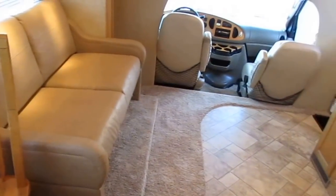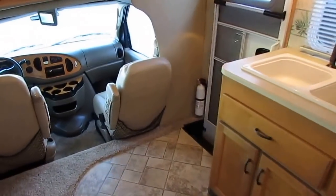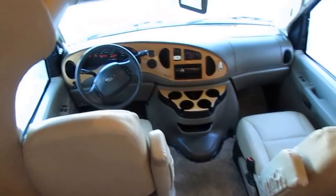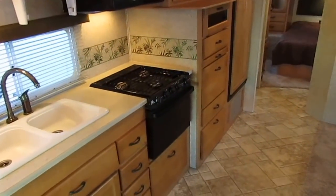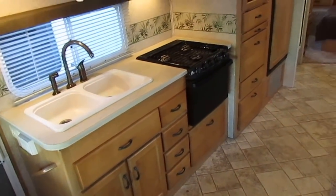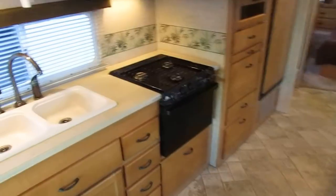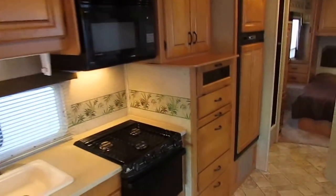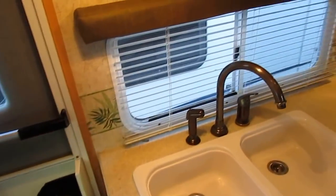And folks, that $32,900 price doesn't just include a 23,000 mile 2007 Jayco Greyhawk 31SS in phenomenal condition. It also includes a 90-day nationwide limited warranty, which you have to pay extra for at other RV dealers. It includes a very extensive major systems check by our certified RV techs to be completed after purchase, which you normally have to pay extra for in the form of a prep fee. And also, you get a walkthrough demonstration by the same RV tech showing you how to operate everything on the RV and that everything works. Again, that's included for that $32,900 price.